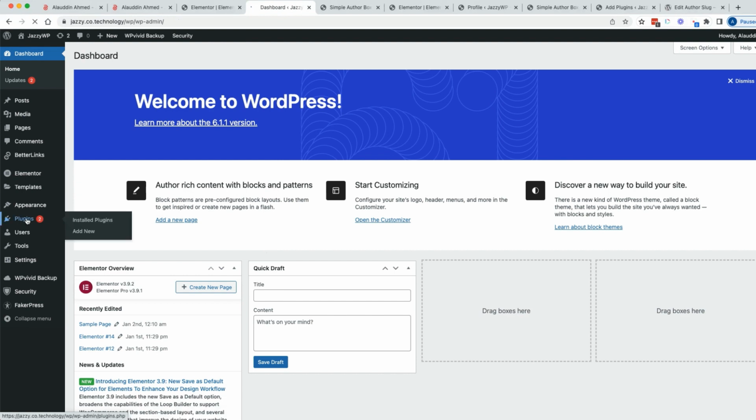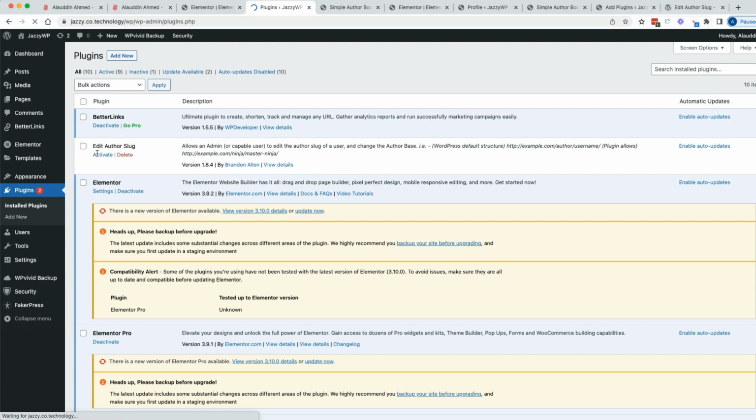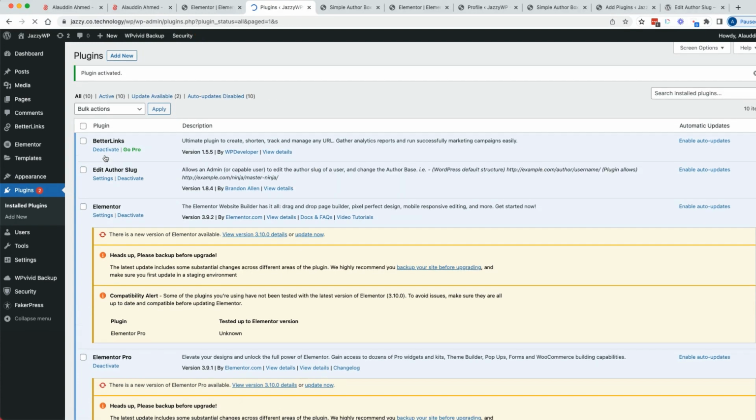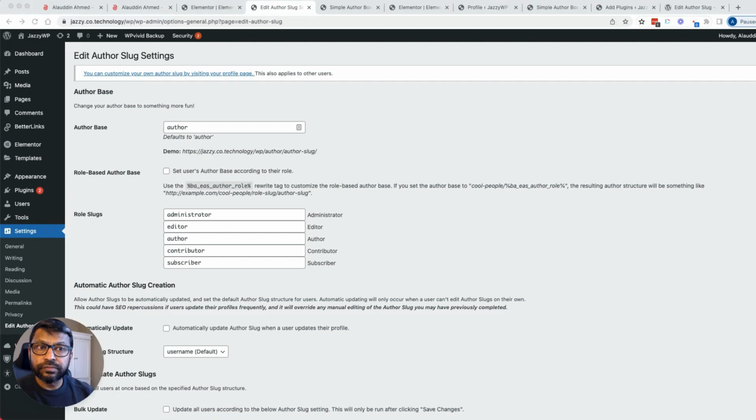We'll address the one last item I want to show you, which is the author URL. Edit author slug. So let's activate that plugin. And let's go under settings. Here, what we're looking at is the default setup of WordPress. WordPress uses author / and then the name.